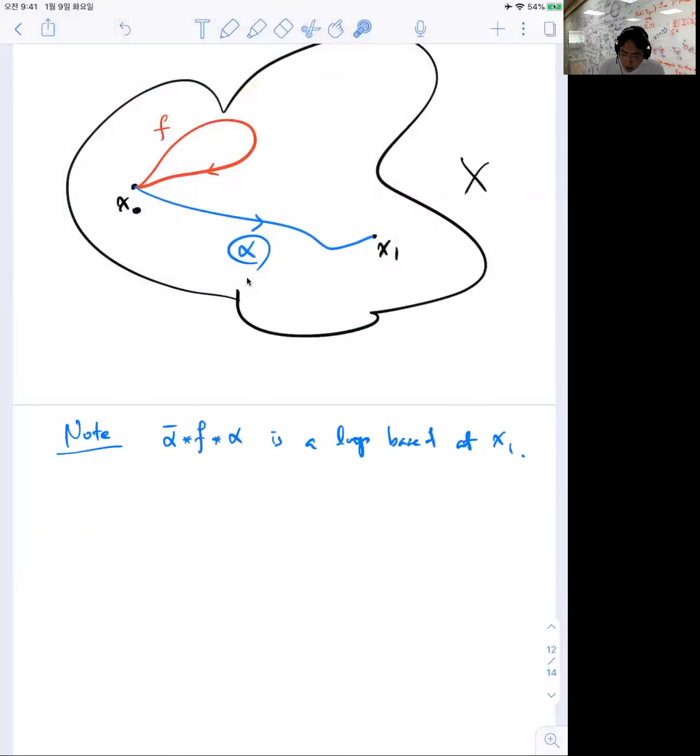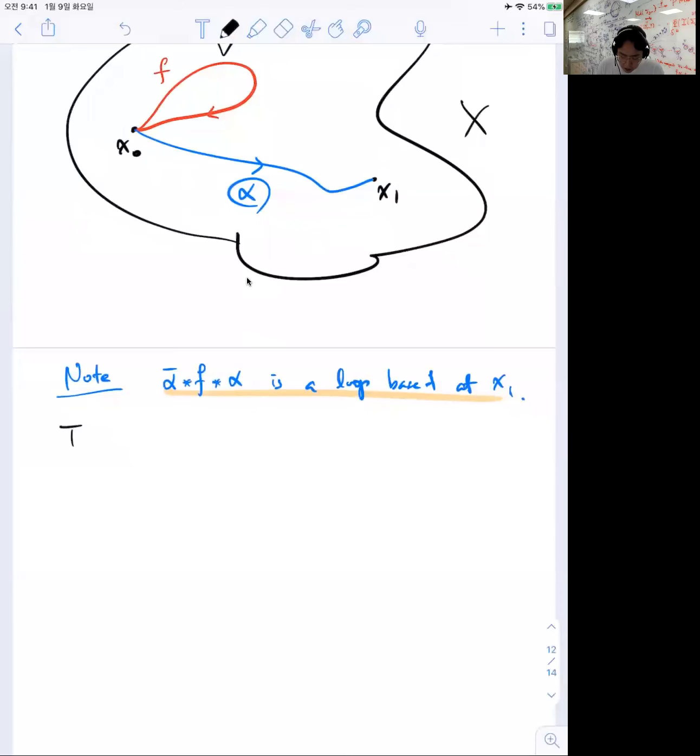So this starts at x1 here, and we go along alpha in the reverse direction. That's alpha bar, and we do f, and then we do alpha. So we travel along all these things. Since they can be concatenated, this is a single path starting and ending at x1. So this is indeed a loop based at x1. One can easily check that.